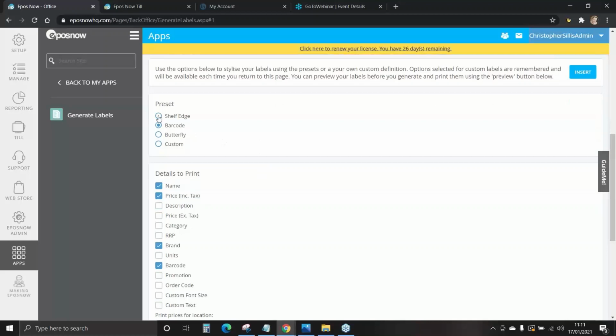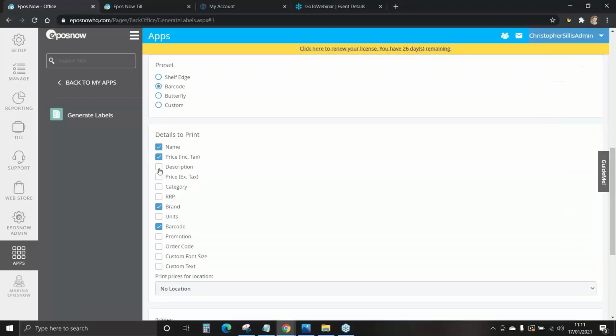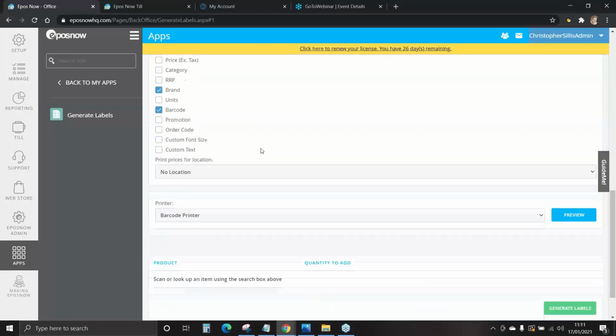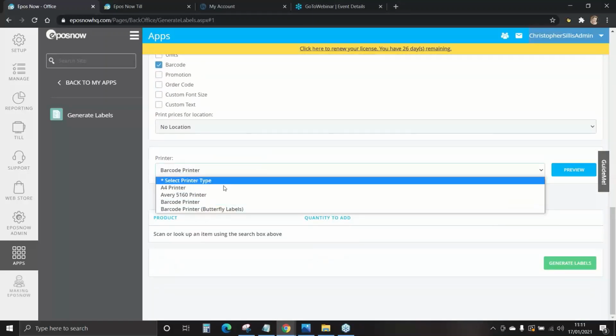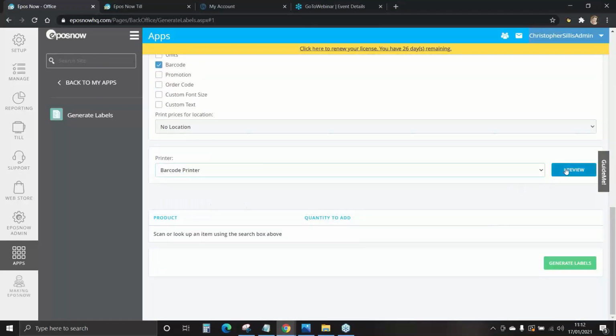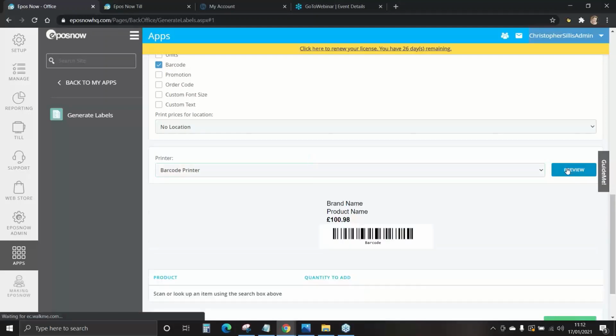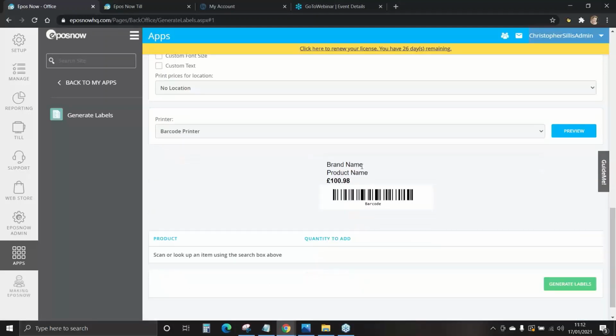Go ahead and check if you want to print shelf edges, barcode labels, butterfly labels, which are slightly smaller, or customize your own. You can tick and untick these boxes if you choose custom. Select the printer, select Preview, and this will show you how the label will look.